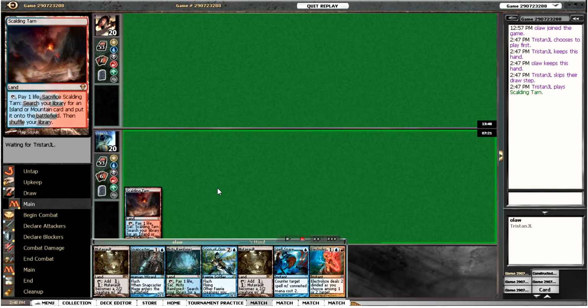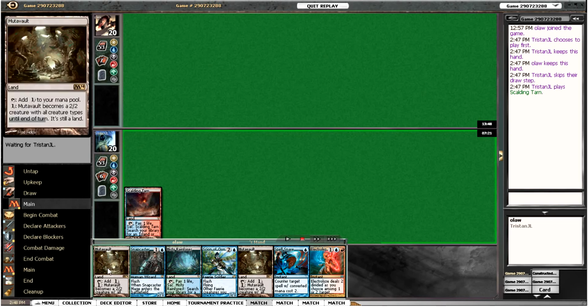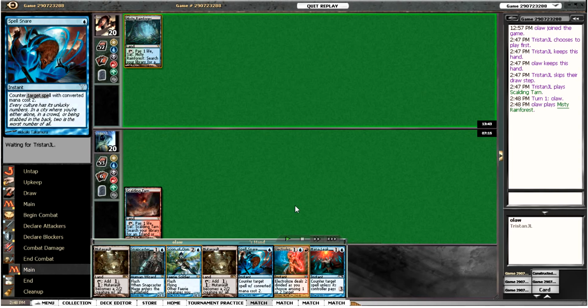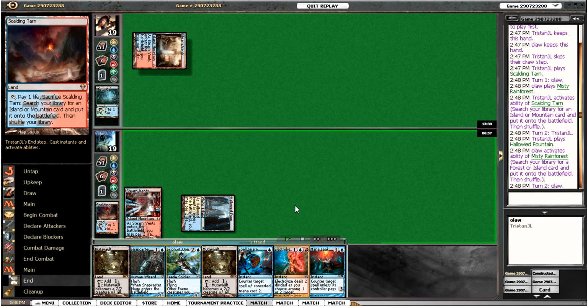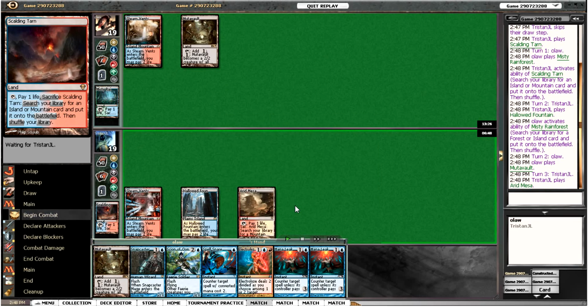So this is our hand. Fortunately we can get Steam Vents with this Misty Rainforest, otherwise we would be struggling on colours a little bit. Otherwise it's fairly decent. Sign in Blood is not too exciting on its own, but it does work well with the Mutavault, so yeah, not too bad a hand. I think worth the keep. It's also got some counter spells to see off anything that he's doing, potentially.